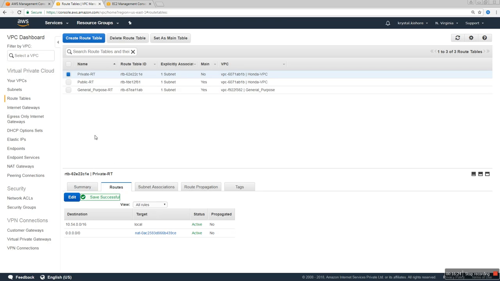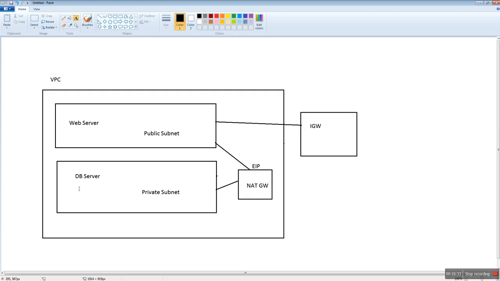So now we are done with the networking part. The networking part is the diagram what I have shown you here. We have created one VPC and two networks, public network and private network, and we have attached internet gateway to public network and NAT gateway to private subnetwork.